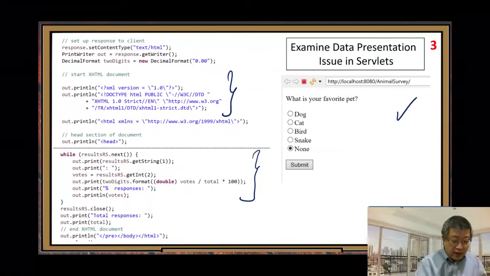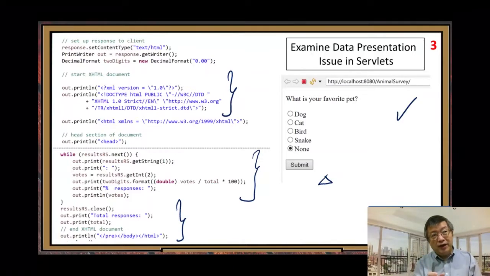Then at the end, we need to use the standard HTML format to get the whole content here. So what is the problem here? Think about it. If you need to use this way to generate HTML content, is it a good thing or not?